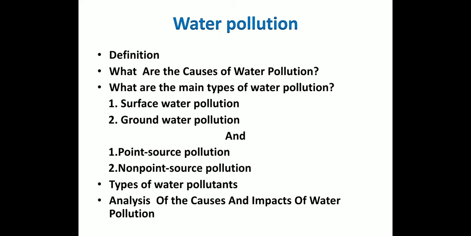So in water pollution we have discussed all these points in detail with examples, and we have started this water pollution topic by its definition, then we have discussed its classification, then we have discussed different pollutants, and in last we have discussed causes and impacts of water pollution. So by this way we have discussed all the basic concepts of this water pollution analysis.